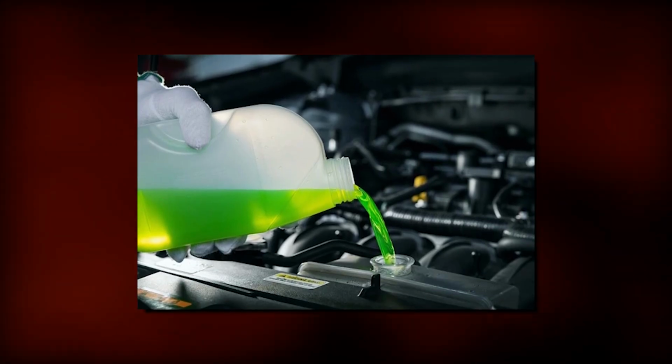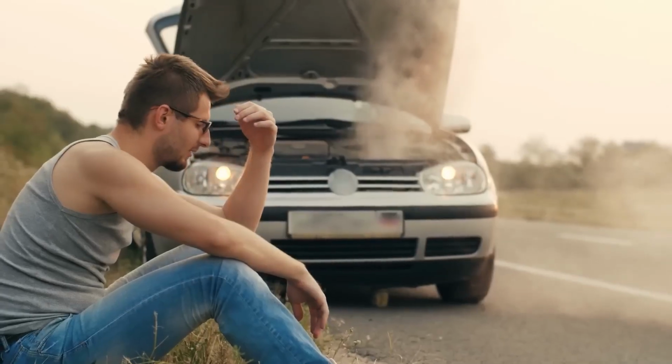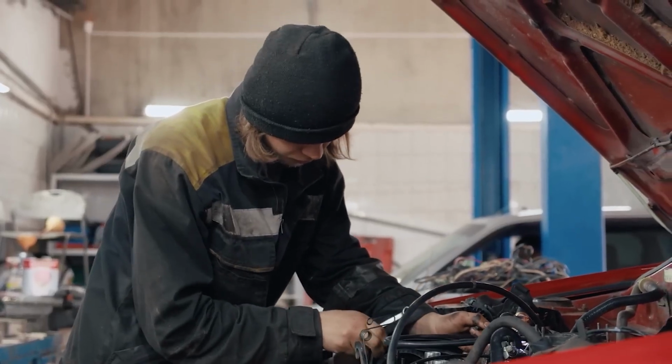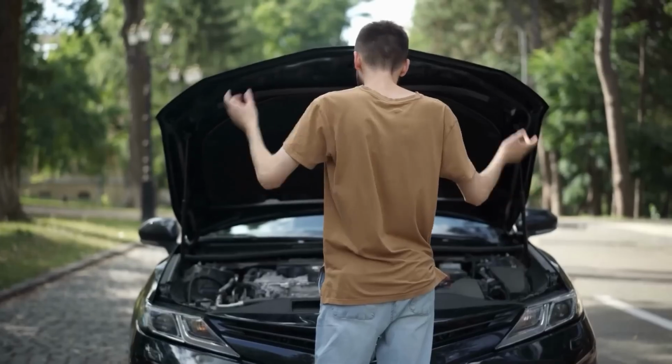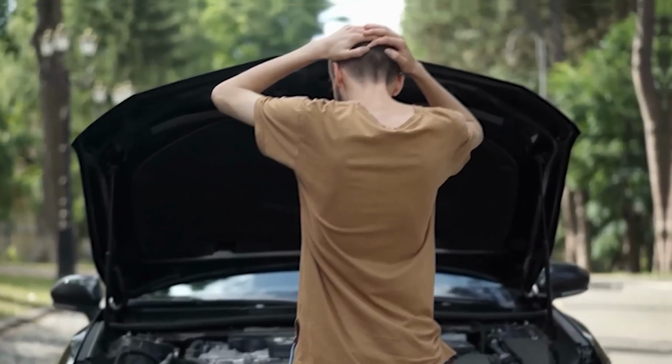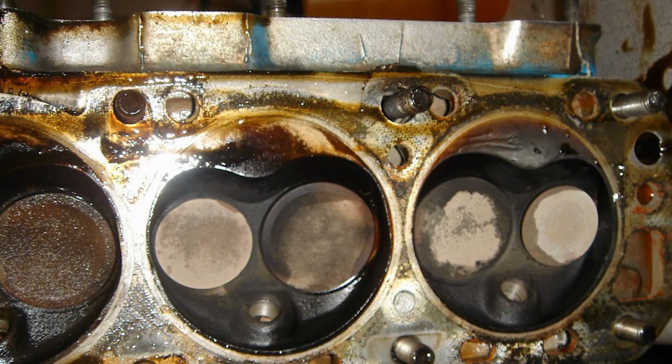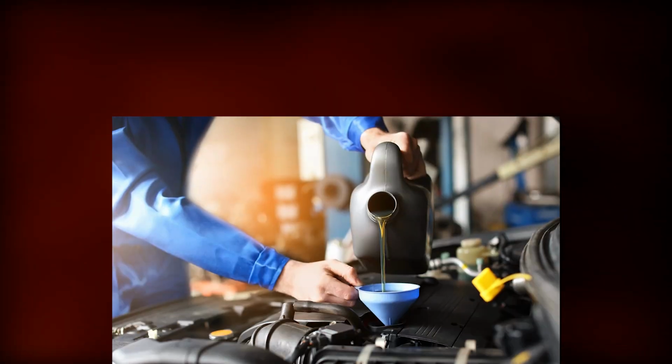Coolant is essential for preventing overheating. Losing it accelerates heat buildup inside the engine, and that heat can warp metal components, damage seals, and cause internal failures in a short amount of time. Persistent coolant loss can quickly progress to a blown head gasket, warped cylinder head, and contaminated oil, repairs that are both time-consuming and expensive.